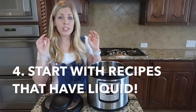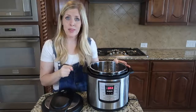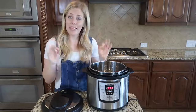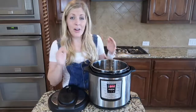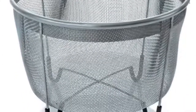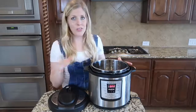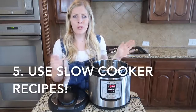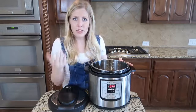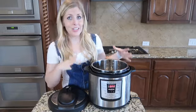Number four: if you're just starting out, my biggest suggestion is find a liquidy recipe to get the hang of things. For beginning recipes, check out my beginning instant pot recipes. For more advanced cooking, you can use a steamer or springform pan — I have recipes like cheesecake, meatloaf, and lasagna that way. Use easy slow cooker recipes when converting them into an instant pot. Get one of your favorite slow cooker recipes with a lot of liquid and cook it right inside your instant pot — that's one of the best ways to start.